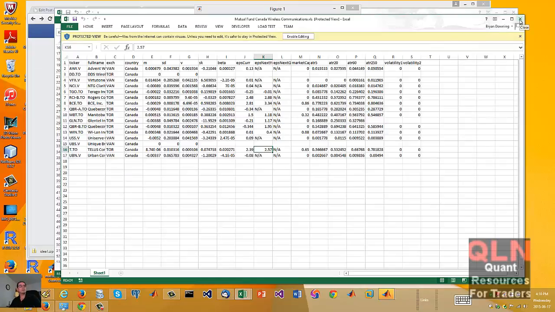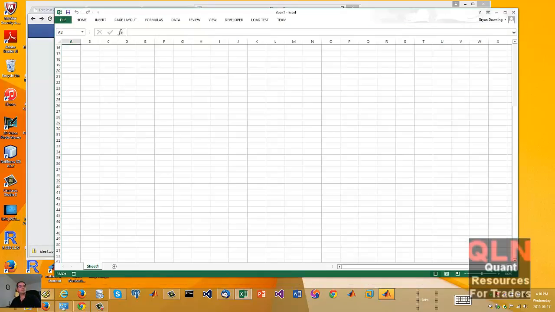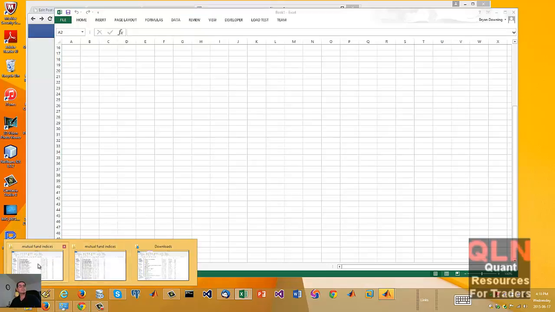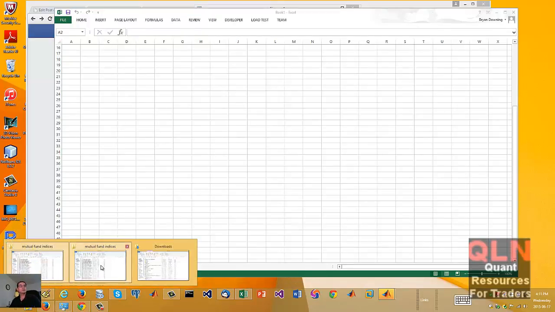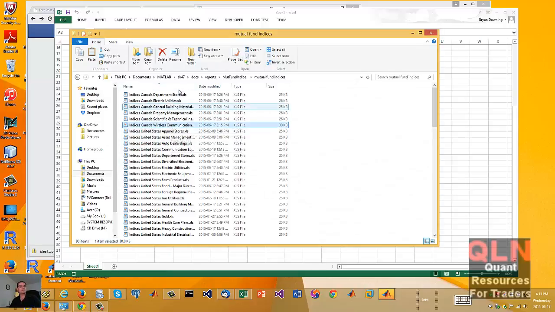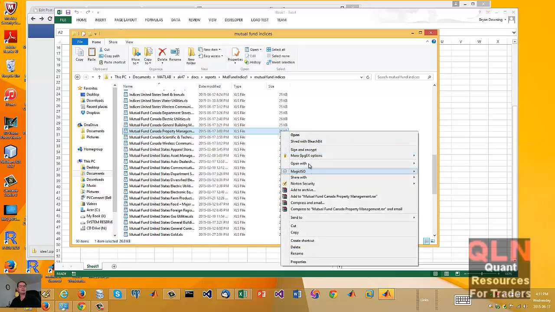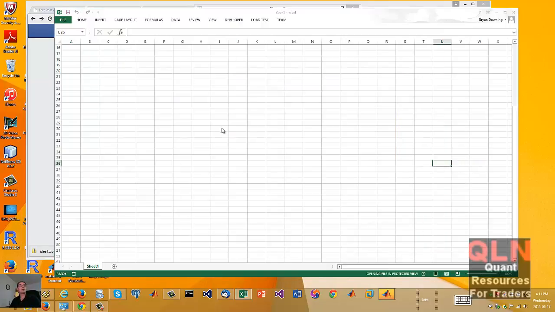So let's check out some. I think we just looked at mutual funds, I believe. Let me just check that. No. So we just looked at the range of indices. So let's take a look at some of the Canadian ones. Again, anything that's not 25K. So again, the only one worthwhile looking at. You can look at one of these. I already did that previously.